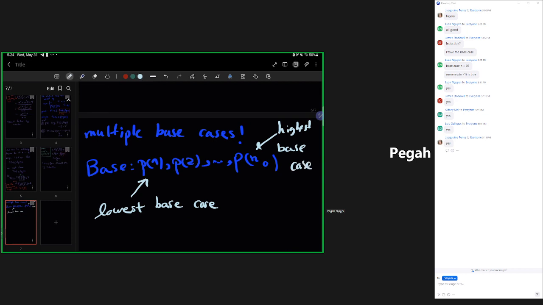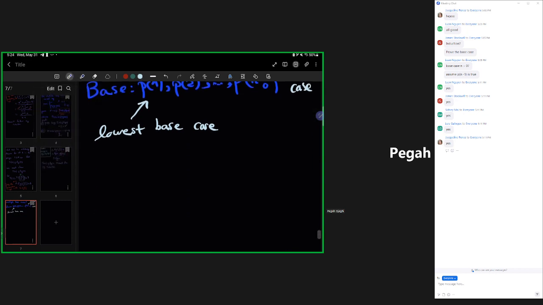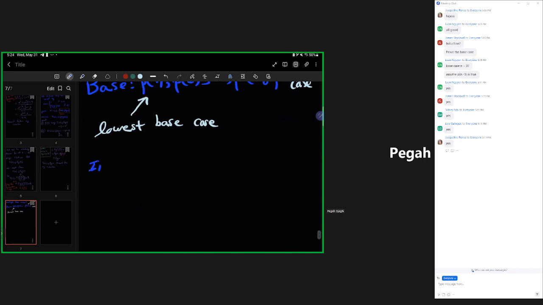If I do have these ones, I need to do the induction. How does the induction work? Induction should be for all n greater than n naught. Then we have P1 going to hold all the way to P n minus 1. And then we show it's going to hold for Pn. So this is going to be the way. So we show that it's going to hold. That's when you have multiple base cases, not only one.